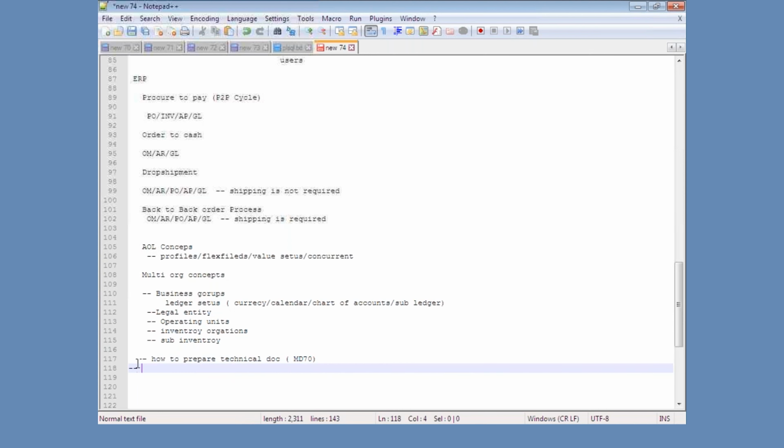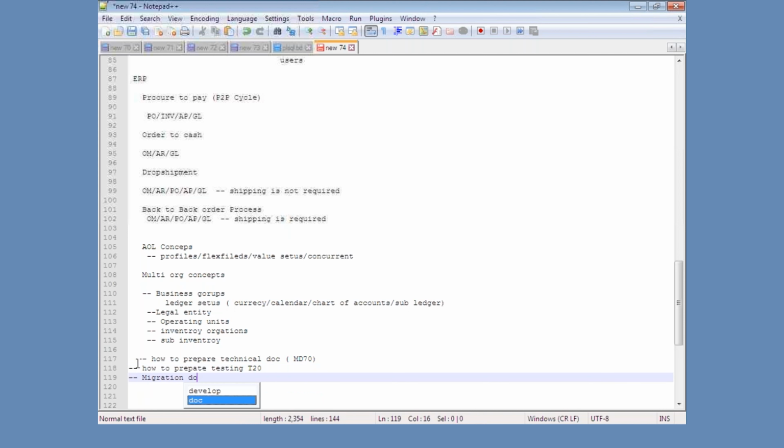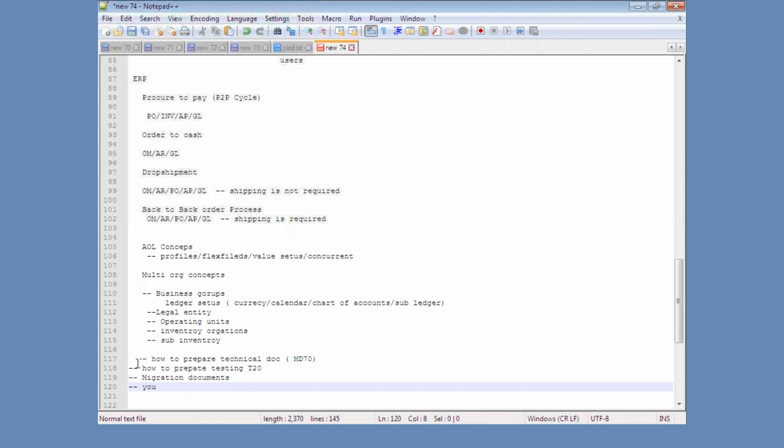And how to prepare testing documents, TE20. Okay. How to prepare migration docs. Okay. Migration documents.